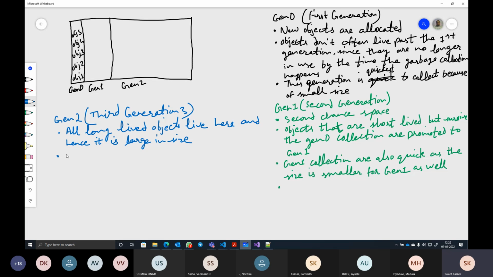Usually this generation is reserved for some objects that are 85,000 bytes or higher in size.